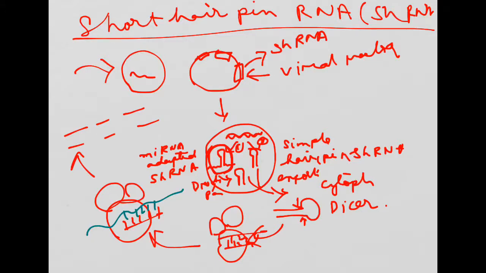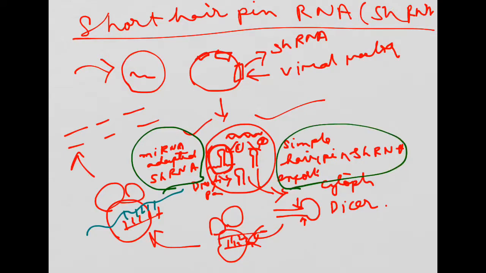The rest of the phenomenon is similar to siRNA and miRNA, but the thing is that it will be processed inside the nucleus to form two different types of shRNA structure. One will be similar to miRNA and the other will be a short hairpin-like structure. The one similar to miRNA will be processed and exported to the cytoplasm with the help of Drosha and Pasha, and this type of structure is transcribed by RNA polymerase 3, and this type of structure is transcribed by RNA polymerase 2.